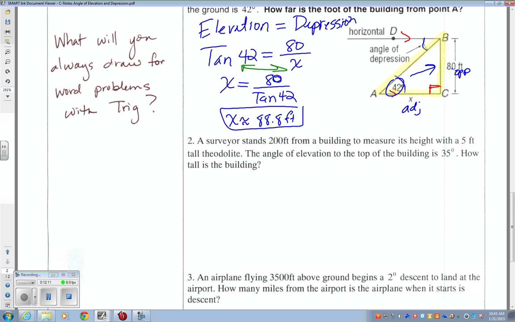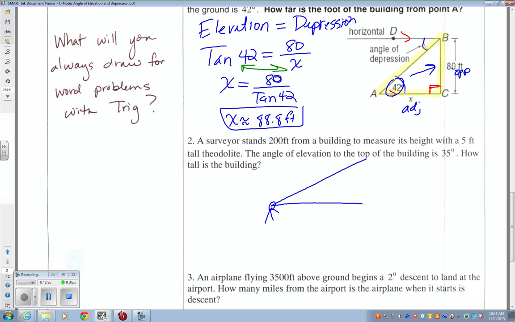And so they use that to scale out and make sure they're going to be within code. Right, so we have this machine, it looks like a little tripod, that they use to survey the land. We're trying to determine that the angle of elevation from that surveyor to the building is 35 degrees. So it's going to go up.